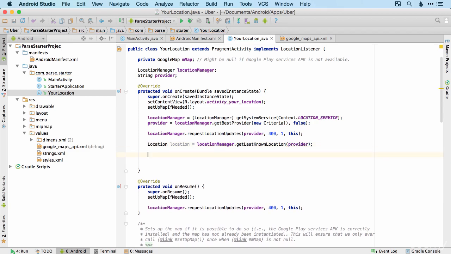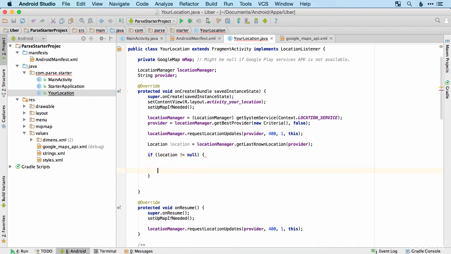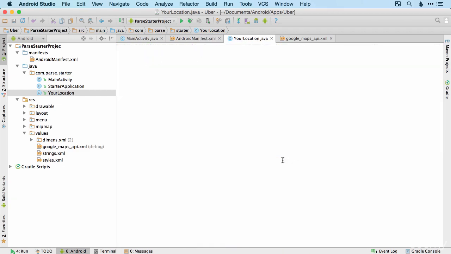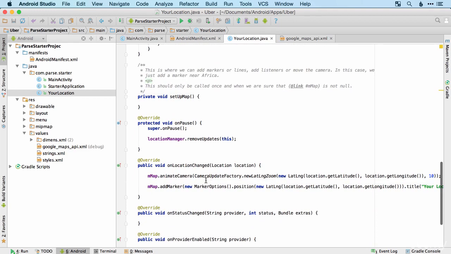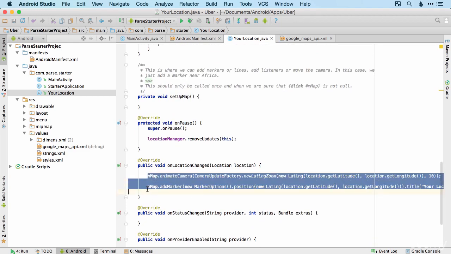And then we'll just do a quick check to see if location is not null. Then what we want to do is update the camera and update the map. So we want to do exactly these two things.